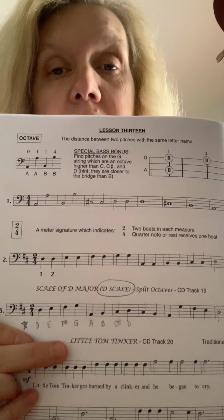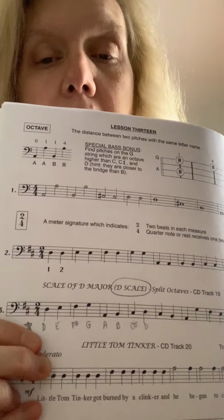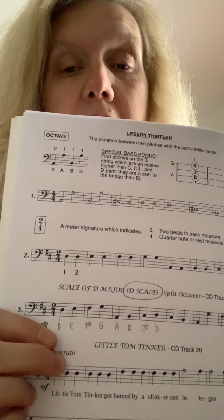go backwards, okay? The other thing I would do is I'm going to play each one 4 times. So you have them written out, and then you play each one 4 times because then that gives you time to think about what the next one is. So that's how we would do it in class. So that's how I'm going to try to do it on this video.